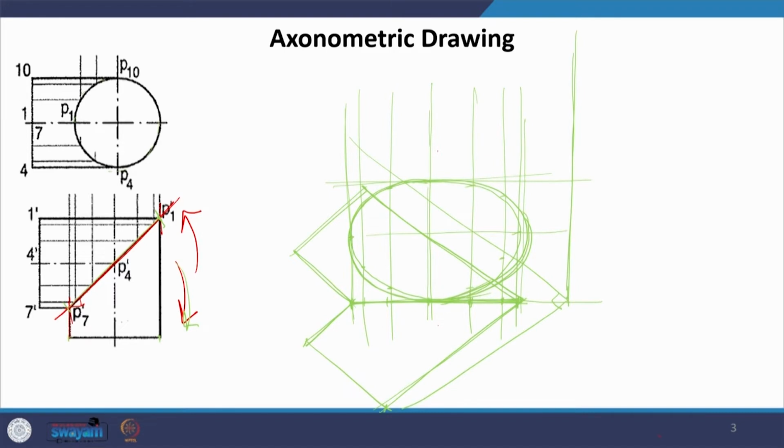This is what you will see, but this is not what we are going to be seeing actually. What we are also going to be seeing is the circle here. So, we have a circle which will be drawn here. This is the circle which will actually be seen here in the front. This is also vertical, perpendicular to HP. This is also vertical, which is perpendicular to HP, and there is another circle at the back.